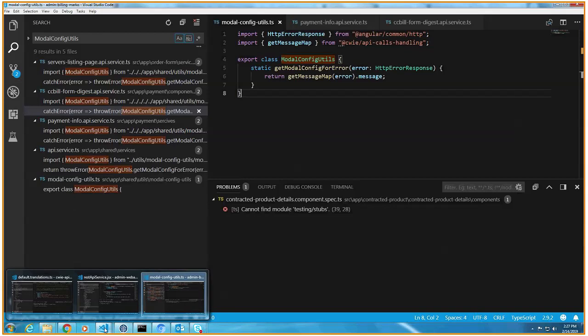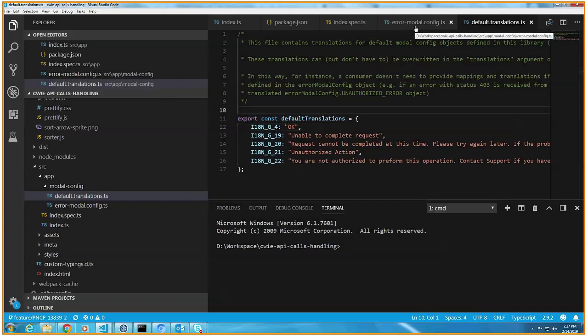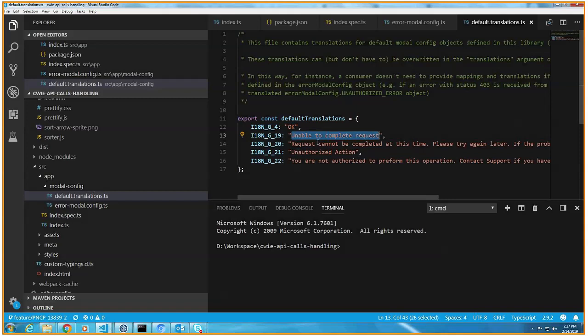Okay, so I showed you how this library returns some generic configuration for the model. So this is actually the default configuration, but if you want to overwrite something, for instance, if you don't want the header to have this title, then you can provide a translation for this property.